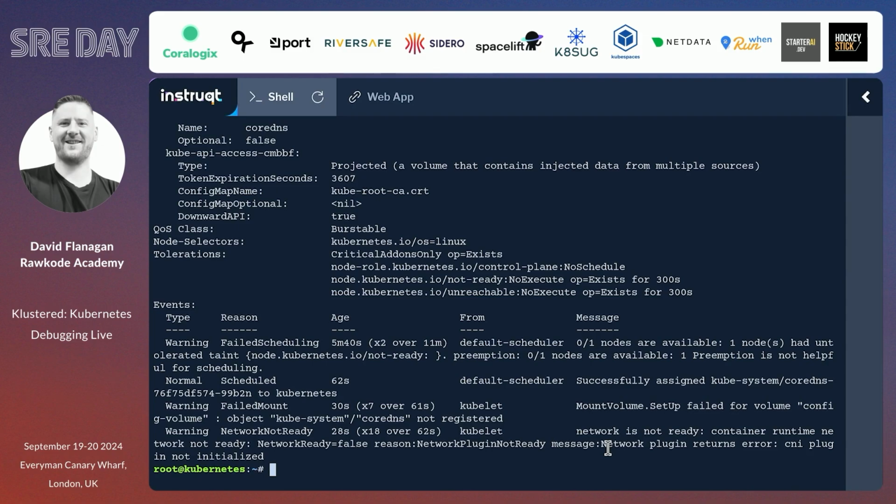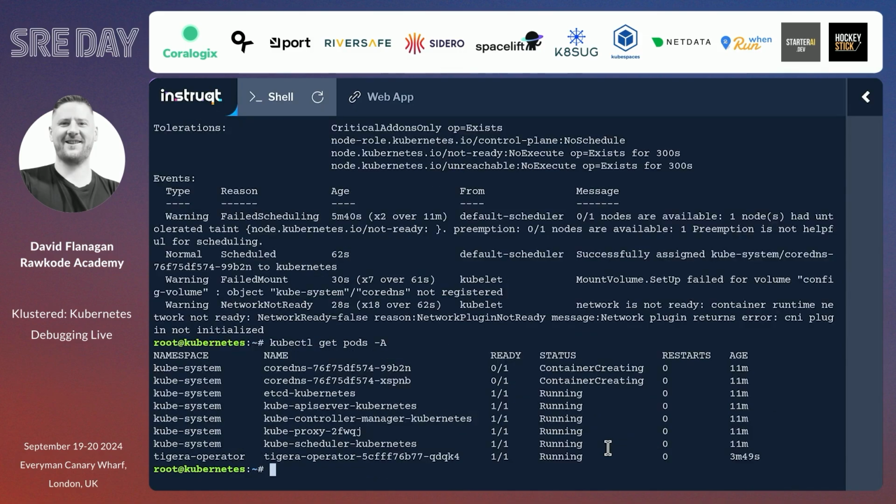If there is empty or not. We have deployed a CNI. It was created, so it didn't work somehow.